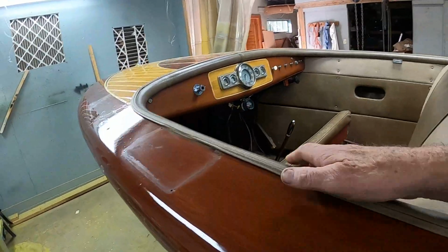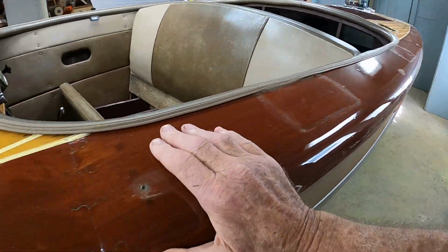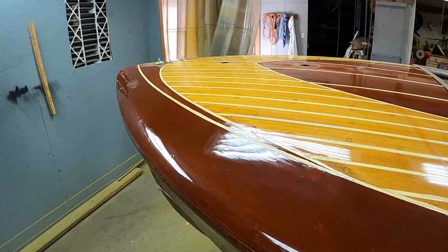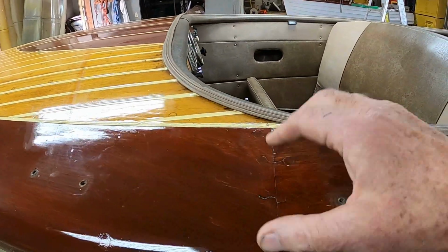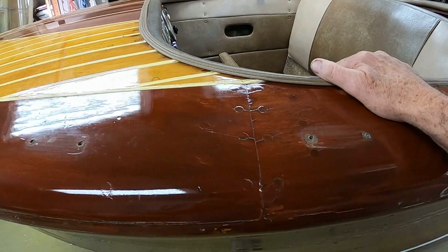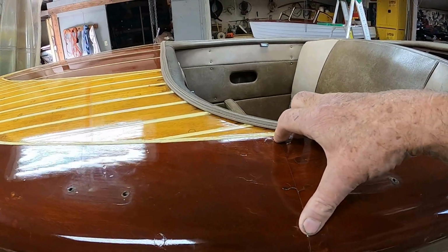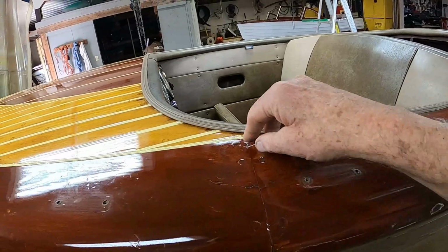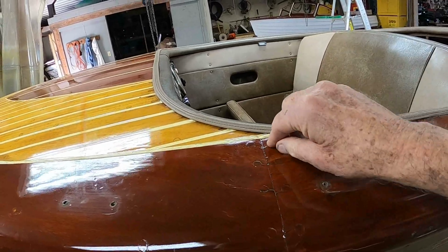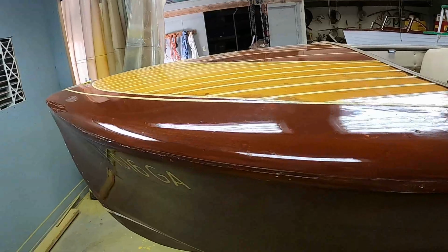I would also point out, here's the covering board and the matching covering board on the foredeck, and this seam. There's another place where things move a lot, and you can see these cracks. At present, they're primarily cosmetic, but in time, if you remember the other Seamaid, Winnie, Joe's had to do a series of Dutchmen because moisture, which had begun penetrating here, penetrated to the point where we had some soft wood at this forward end and both aft ends of that boat's covering boards.